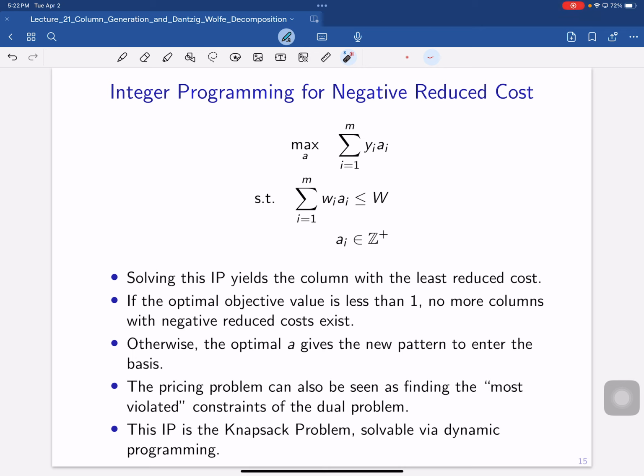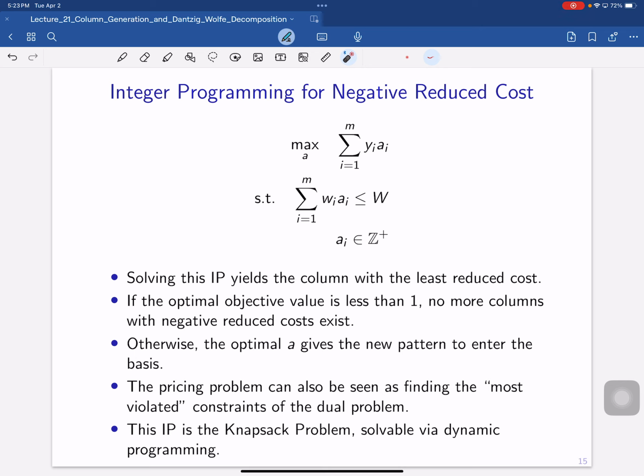So in other words, by solving this integer programming problem, you will hit a column that gives you the minimum reduced cost, right? And if the column that gives you the minimum reduced cost still has a non-negative reduced cost, then you are done, right? You know that all the rest of the columns cannot be added there. Essentially, you are solving this problem to check the optimality condition of a linear programming problem with 10 billion variables, right? So just by solving this integer programming problem. Is this part clear? You have questions?